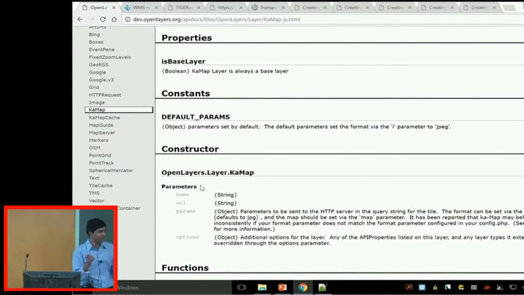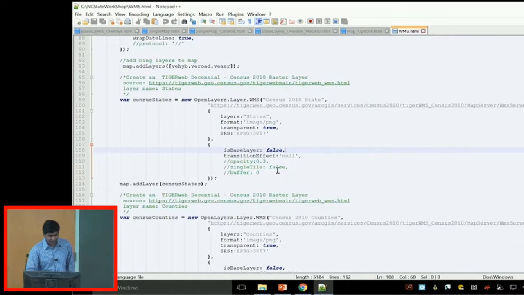And if you Google how to construct WMS layers, there are tons of examples, literally hundreds of examples. And at the end of the presentation, I've added references for examples. OpenLayers has more than 500 simple web examples that talk about all these different things. So it's left for you guys to explore.